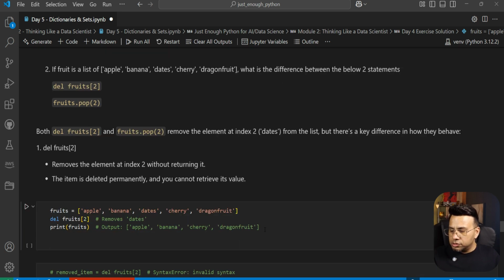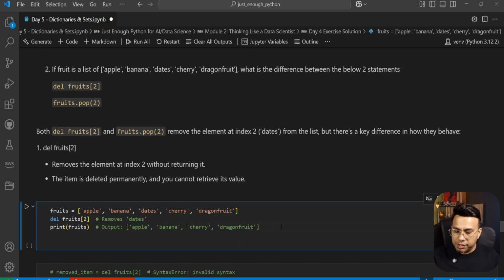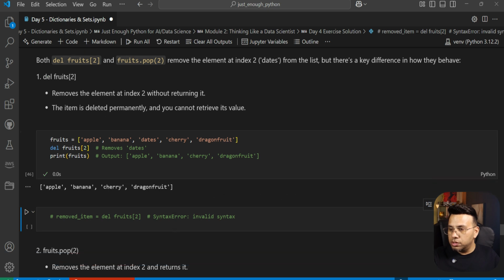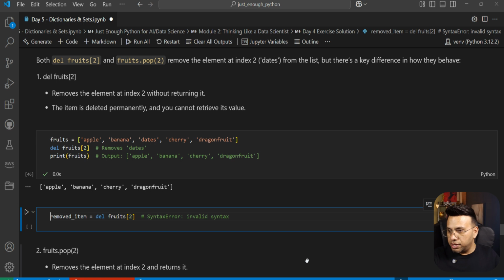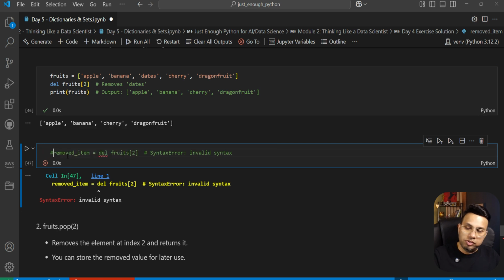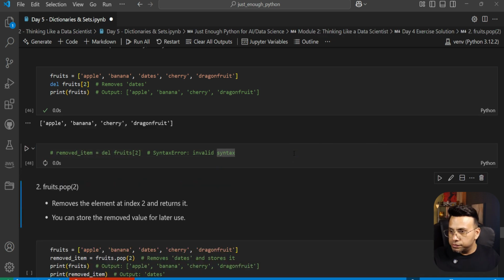So we will execute this code and we will see how it works. So del fruits[2] removes dates. We don't have dates anymore. And if we try to assign this to a variable, which is again not allowed, you'll get a syntax error, because the del keyword does not return any value.